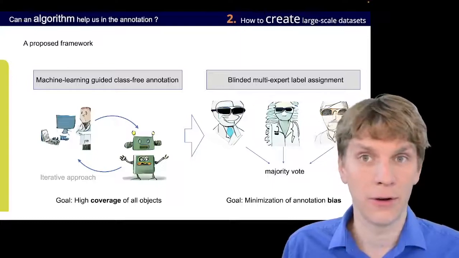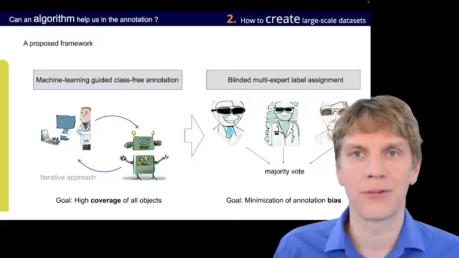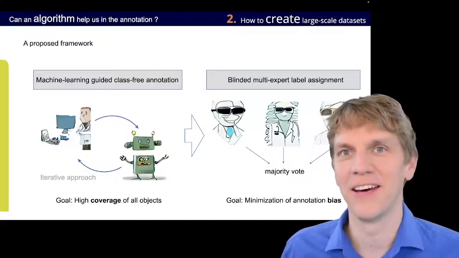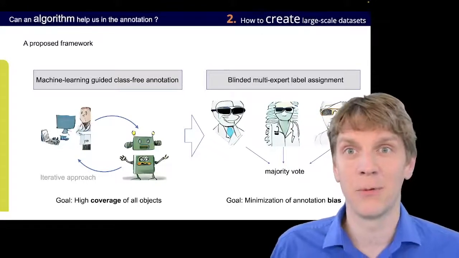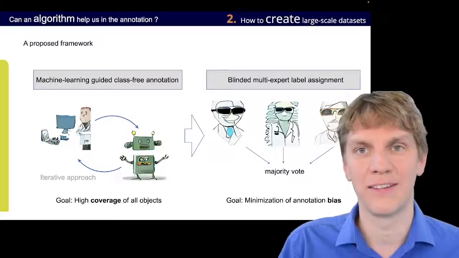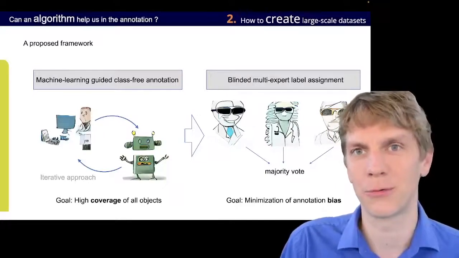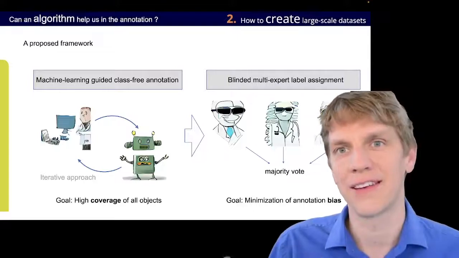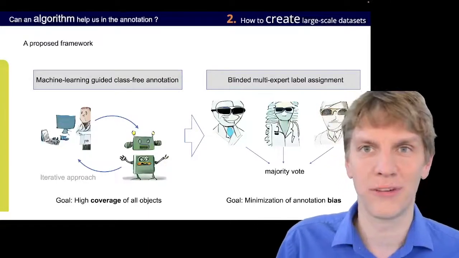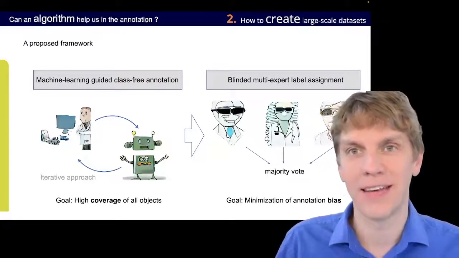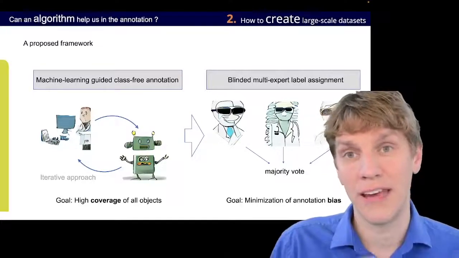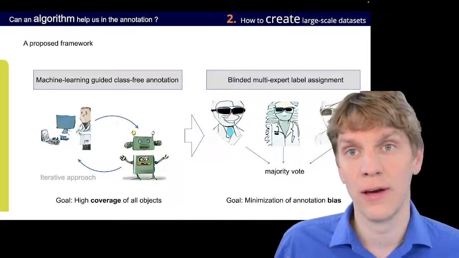So, that cuts down on the cost of annotation while really not having a strong form of bias, right? So, as I said, the bias is really only the question if we don't have any objects. And, by the way, we were also always feeding negative objects into that. So, not only the positive, in this case the mitotic figures, but also similarly looking objects, which we also fed into the classification task or selection task for our experts. So, this splits up the whole annotation process into two parts, and the one part can be really easily aided by machine learning, and the other part, from our point of view, should be really dealt with a lot of care when using some machine learning to help here.